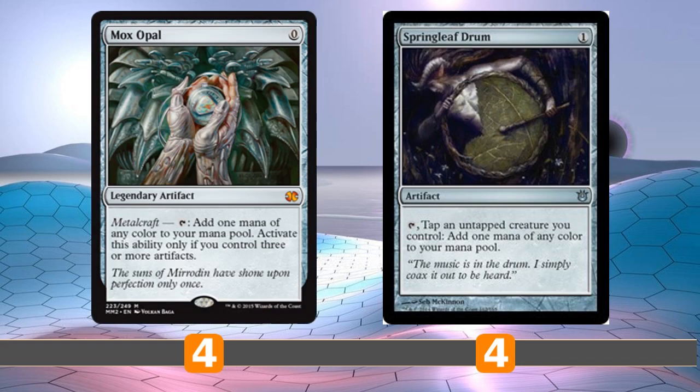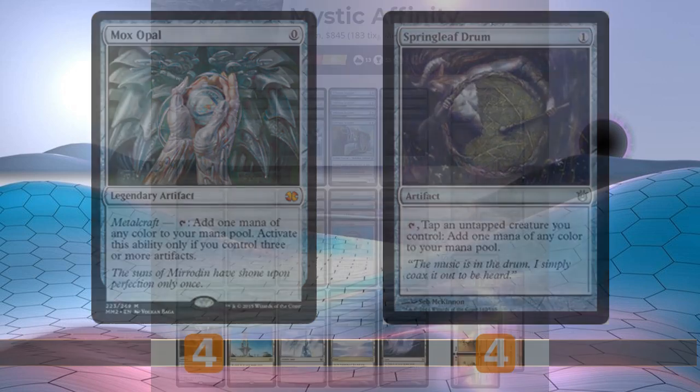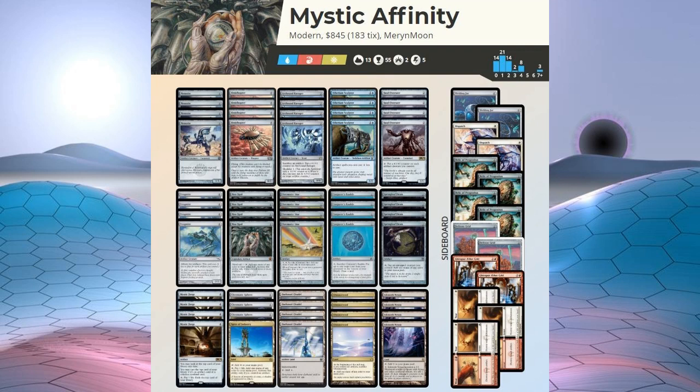And then of course we have a little bit of mana production in Mox Opal and Springleaf Drum. This is going to help crack eggs after we machine gun these things off the top of our deck. Those eggs are going to be pretty easy to crack. We got a total of 13 lands, which does sound like a little bit, but we also got the playset of Springleaf Drum and Mox Opal, so it's like we have 21 lands, and we also got a bunch of eggs to crack if we need to find a mana source, so it's fine.